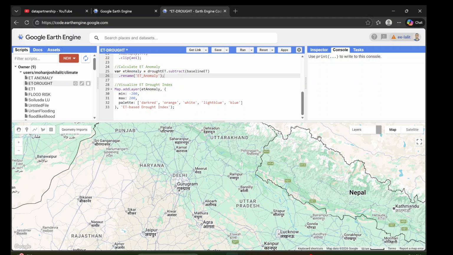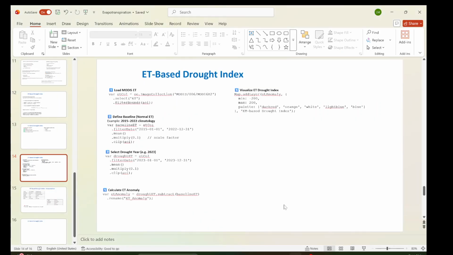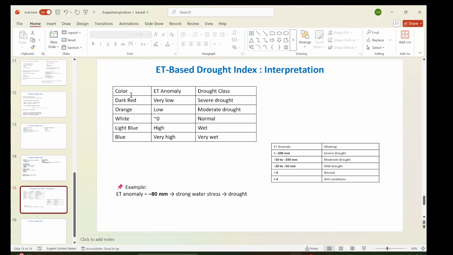So it is happening here, right? You can see here we have this image. Most of the area is white. White means, from here 0, 1, 2, 3, 4, we are going from lower to higher. If it is white, we have normal conditions, right?